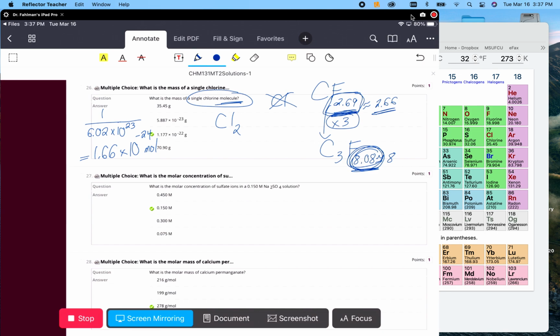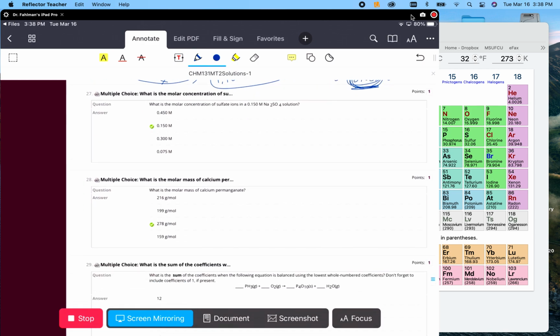And then it's asking for mass. So we just multiply by the molar mass of Cl2, 35.45 times 2, so 70.9. So that's 1.18 times 10 to the minus 22 grams. So in a question like this, a single molecule is going to be insanely small. So you can right away say those are wrong. It boils down to these very, very small exponent answers.